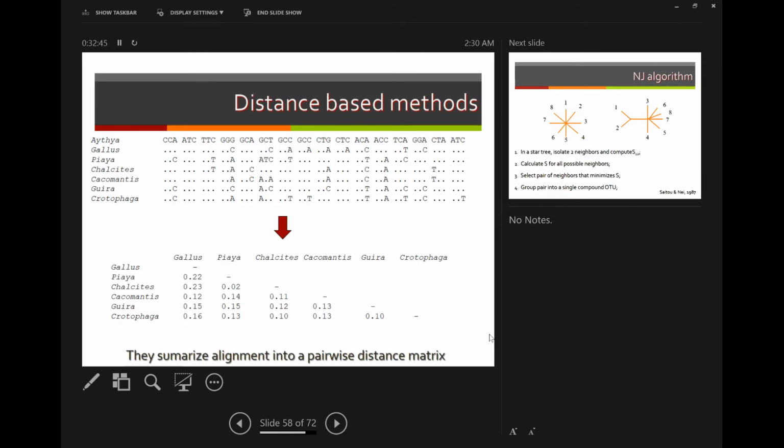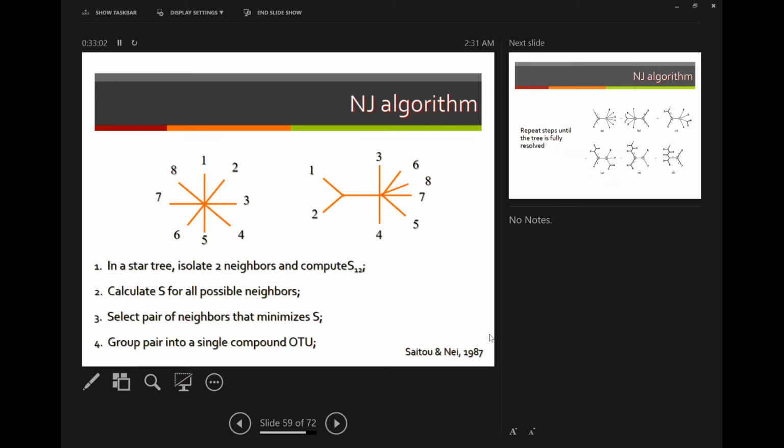You can also use the distance-based methods, in which you take your alignment and transform it to a pairwise distance matrix, and use this to build the tree. For instance, the neighbor join algorithm starts with a star tree and isolates two neighbors and computes the total sum of branch lengths in this tree, with the 1 and 2 separated as neighbors.